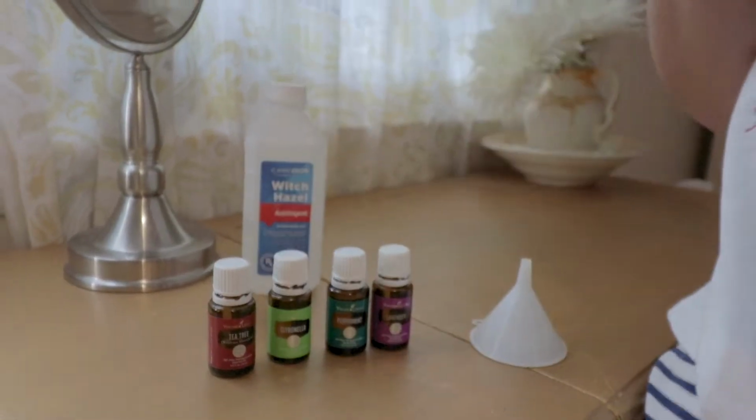And as you can see, this spray bottle is like halfway, and it's because we've been using it and I've been testing it out, and it completely works. It's been really working for my kids, so that's why I want to share this tip with you today.